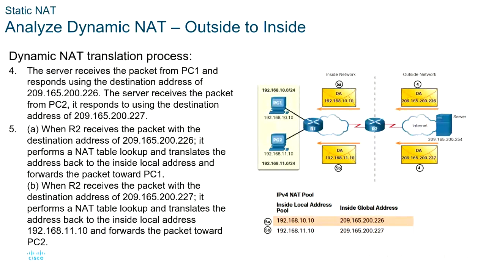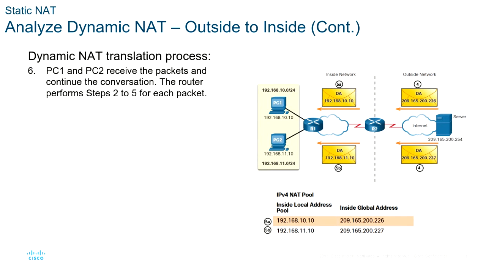So the server now receives the request from PC1. He thinks he's 209.165.200.226. He receives the request from PC2. He thinks he's 209.165.200.227. When both these packets flow back to the company, the NAT router will retranslate those 209 addresses, which don't match my actual inside address. It's just 192.168, an RFC 1918 Class C private address. And then the inside PC1 and PC2 will receive their web browser responses, and they'll be able to view them.